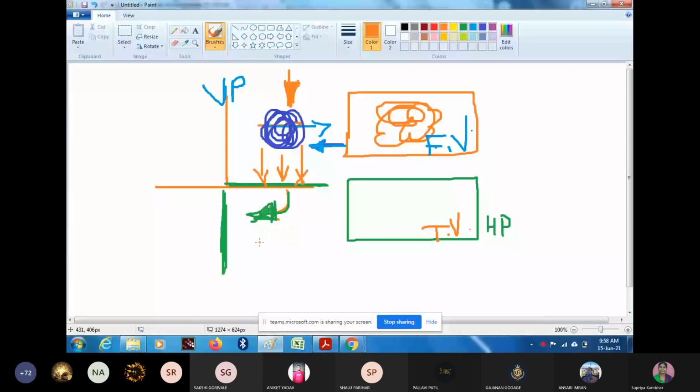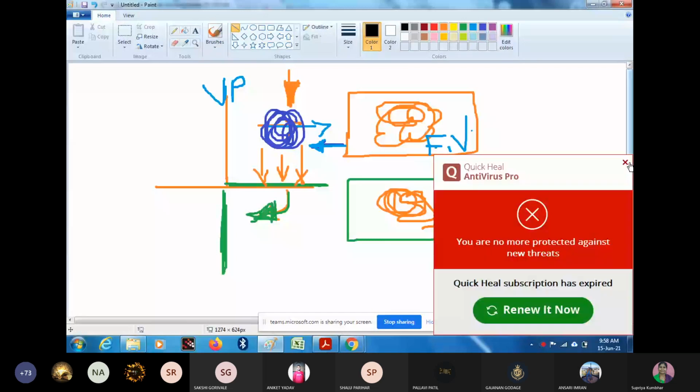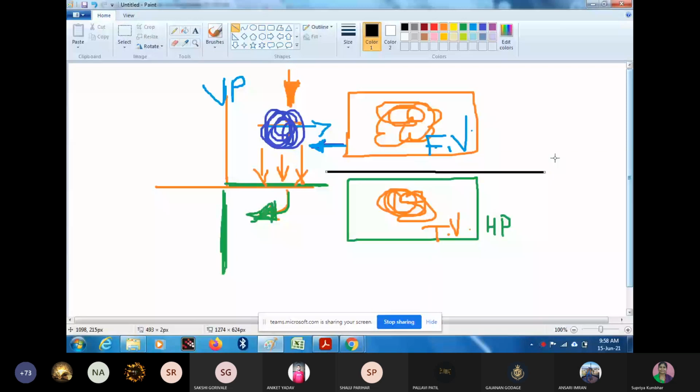And after that we are getting here its front view and top view, as well as the intersection of those two planes. It's called a reference line. Okay, getting my point? Yes, this is our reference line, remember.